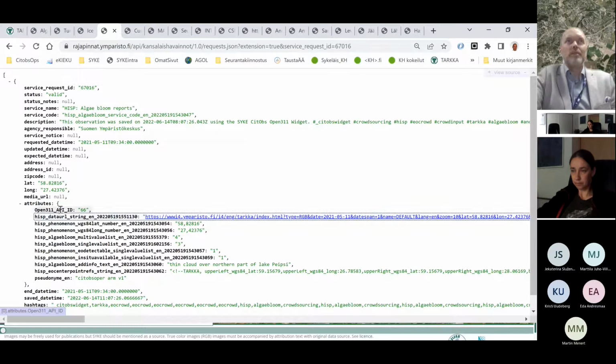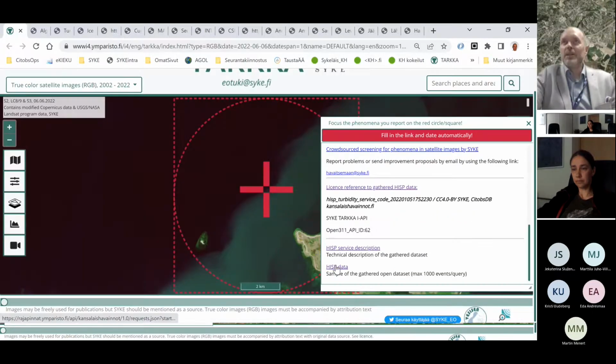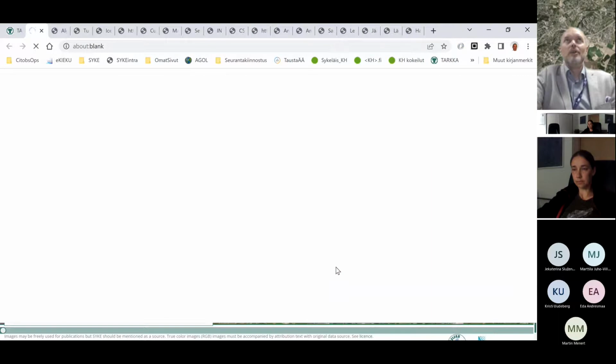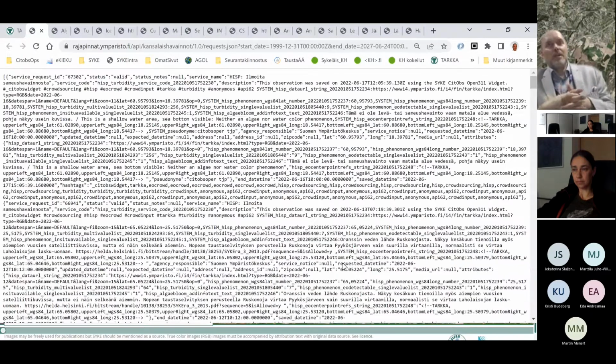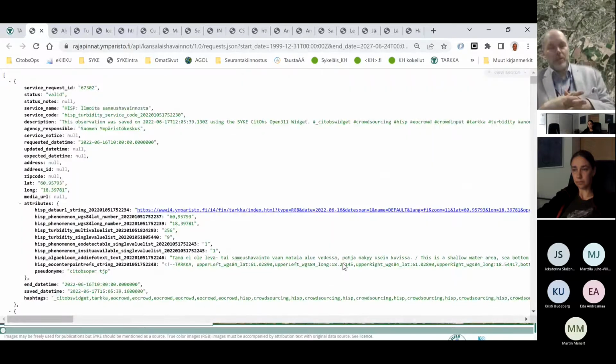So if you look at the individual data, you can see which service was used to share this data. But there's also a link at the end of the dataset which provides you the overview, or sort of download, of the data which was submitted, and that comes without the API ID information, so it's just data.